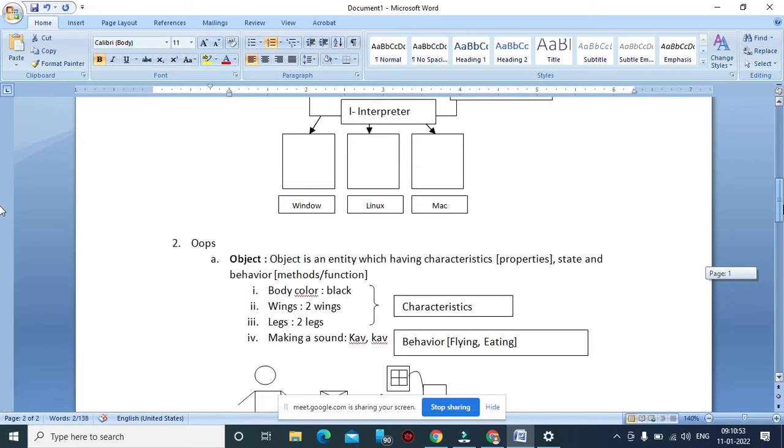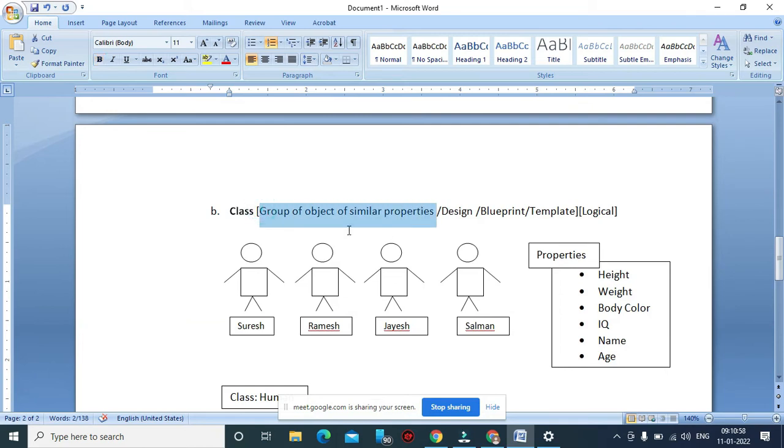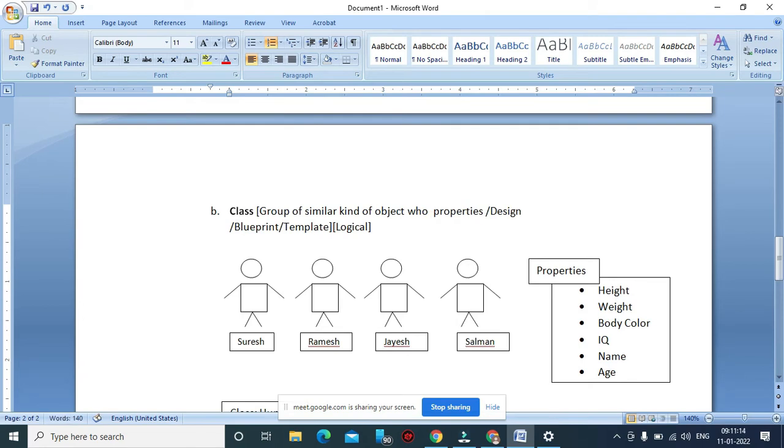The answer is yes. So class is nothing but a group of similar kind of objects, similar kind of objects which are holding the same properties. Same properties doesn't mean the values are the same, values are different. ये इसका बॉडी कलर ब्लैक रहेगा, इसका ब्राउन रहेगा, इसका व्हाइट रहेगा.